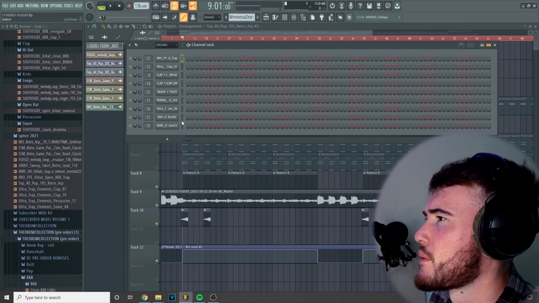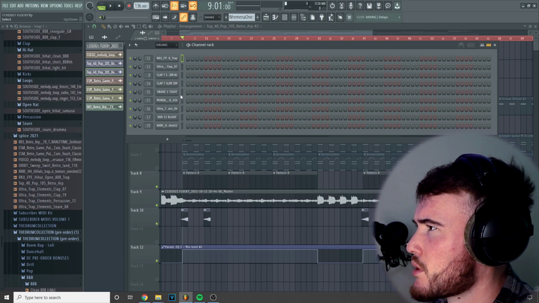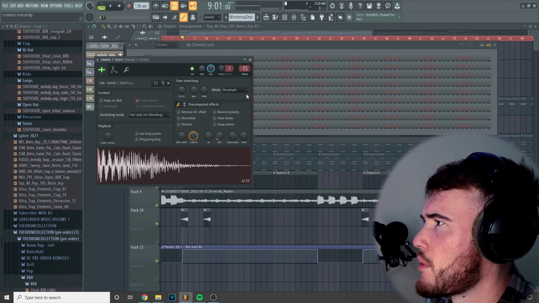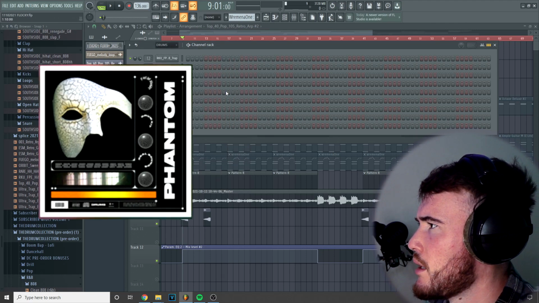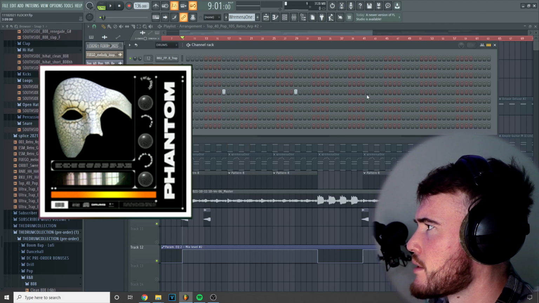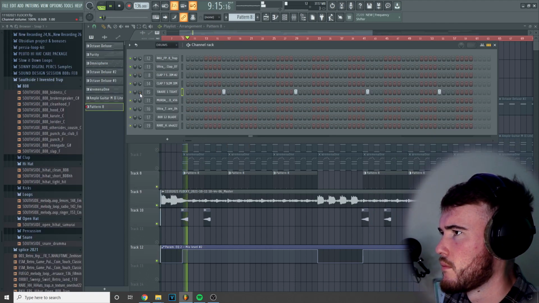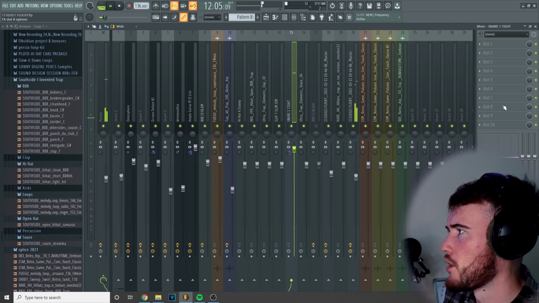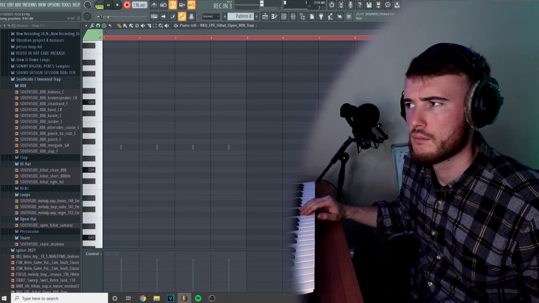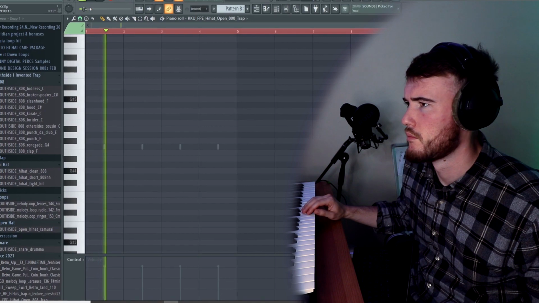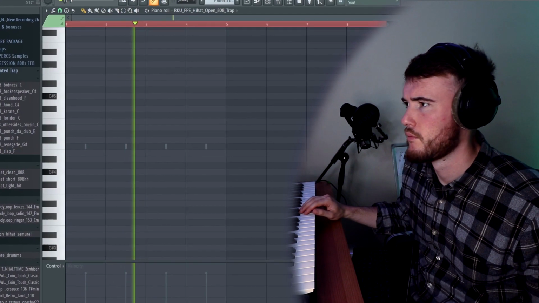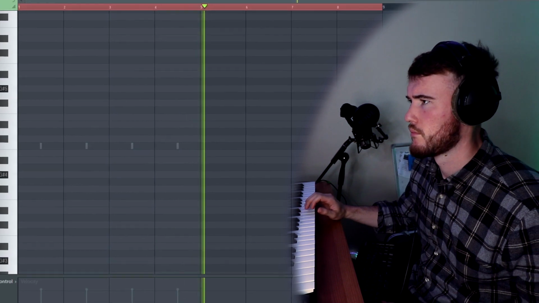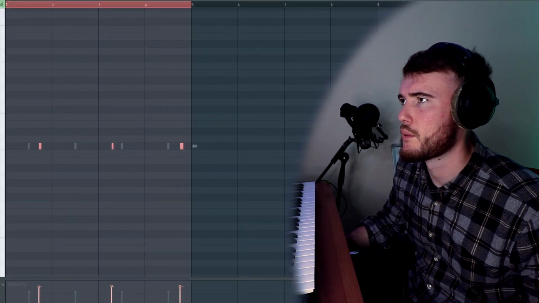First thing I'm going to do is go into this tight snare, which is from my Phantom drum kit, and we can start layering this up. Turn that up a little bit. Control Q on that once we get it to quarter beat.